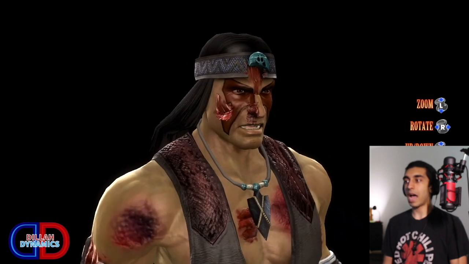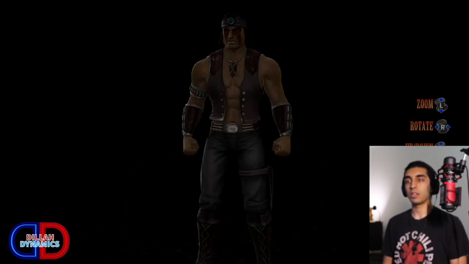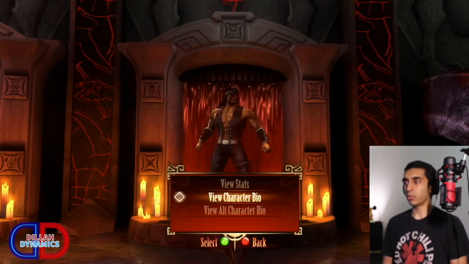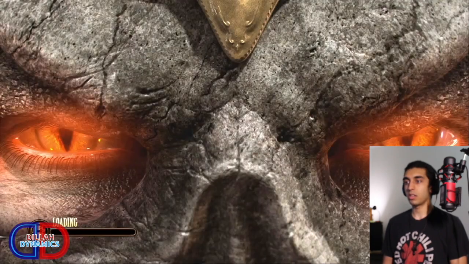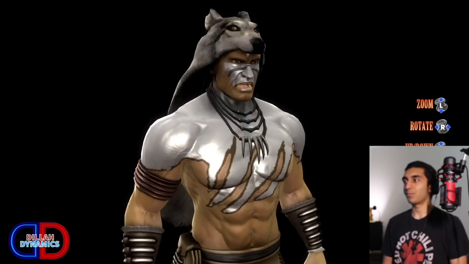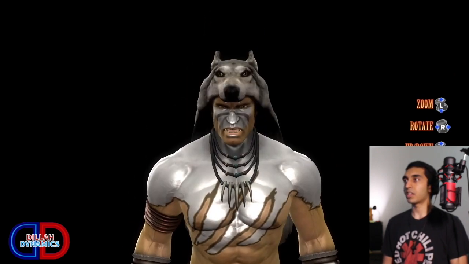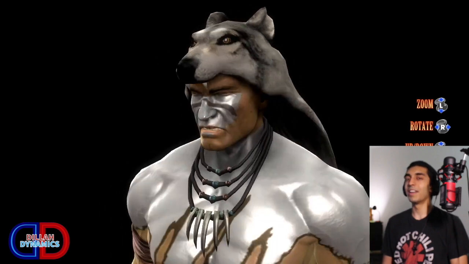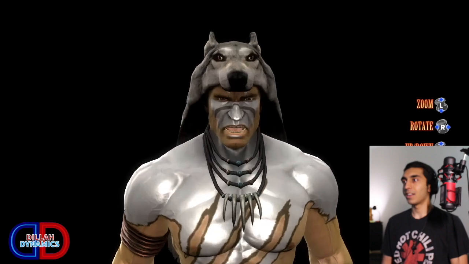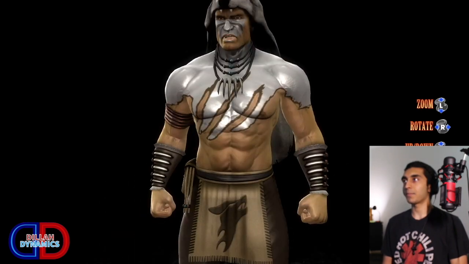But yeah, so they put all these details on top of the character model. That's Nightwolf, and we're gonna check out his second costume. I think the second one was like a bear suit or something. Yeah, boy. Oh no, it's not a bear, it's a wolf. Why did I think it was a bear? His name's Nightwolf. But yeah, it's pretty cool. I like this costume a lot.